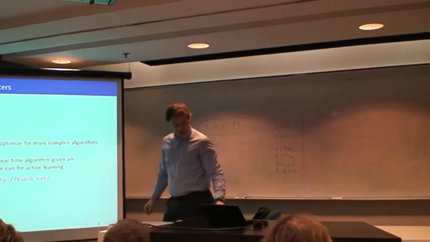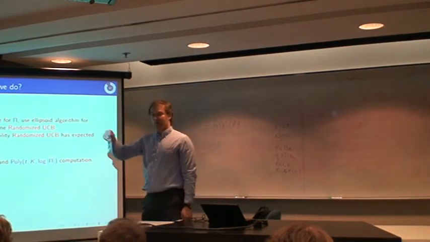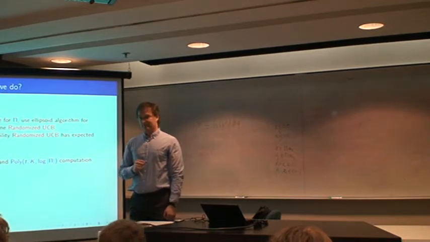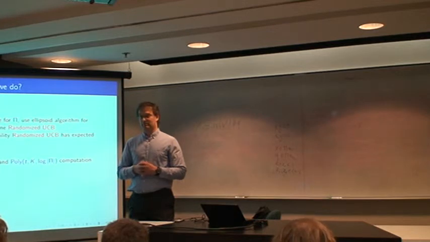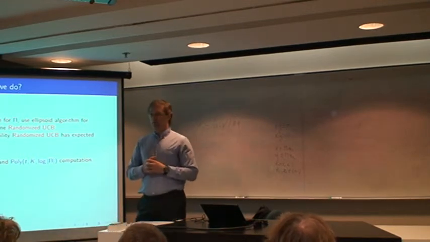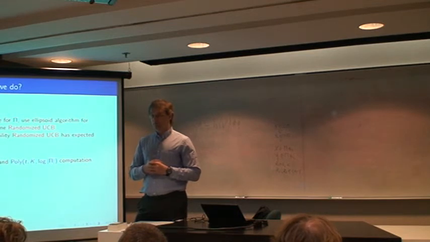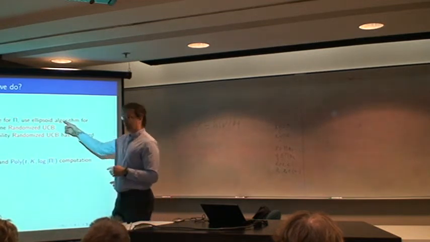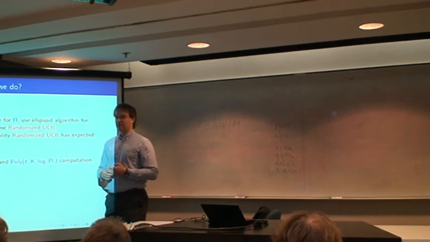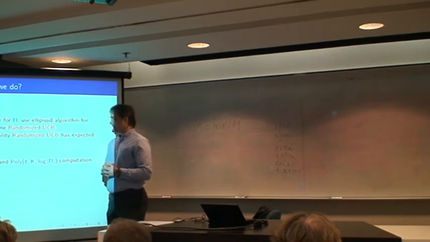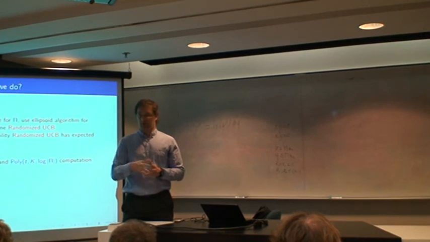So we're running essentially what happens is when we're playing around with this ellipsoid algorithm, we're running a learning algorithm over and over again in order to extract a good policy. And is there a way to relax that somehow, like have some kind of a noisy oracle that doesn't quite optimize it and still get some tight computation results? I haven't thought about that carefully. So you're thinking about sort of an approximate oracle. With this particular algorithm, I would say probably not. Because when you relax it, the errors would propagate badly. And maybe one does exist where you can tolerate errors.